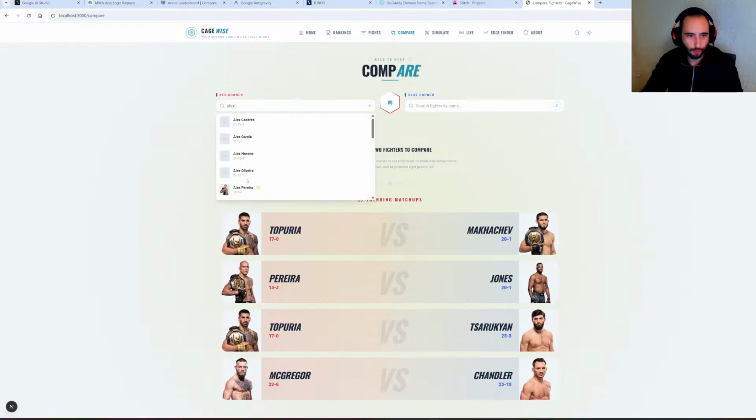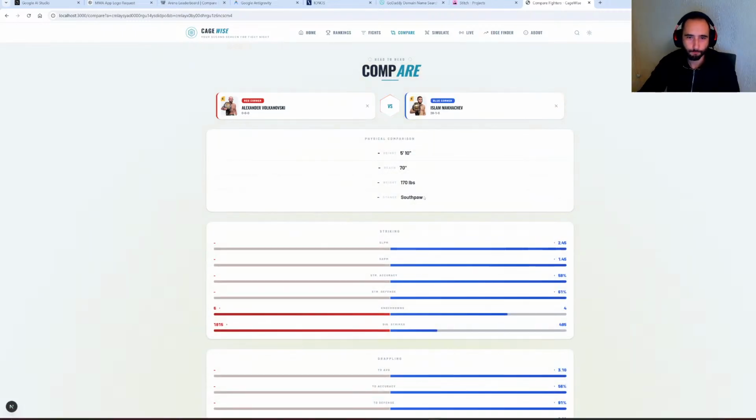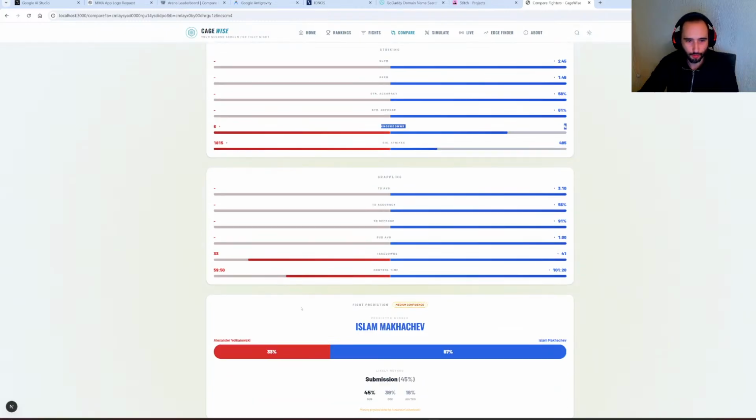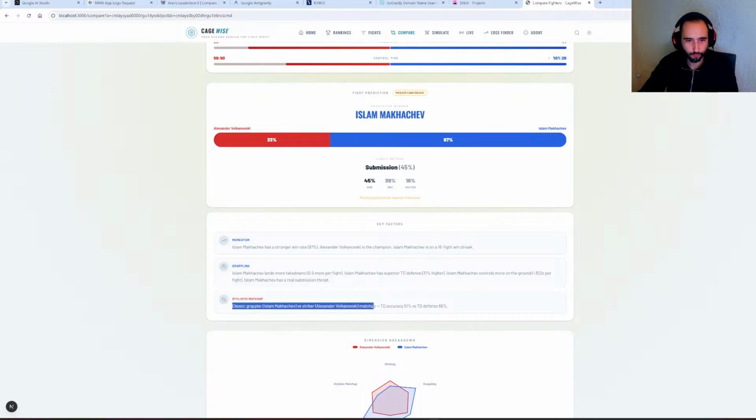Okay, so if Alex Volkanovski is broken, I mean, he has 0 stats. Let's compare. Yeah, he has significant strikes, nothing else.